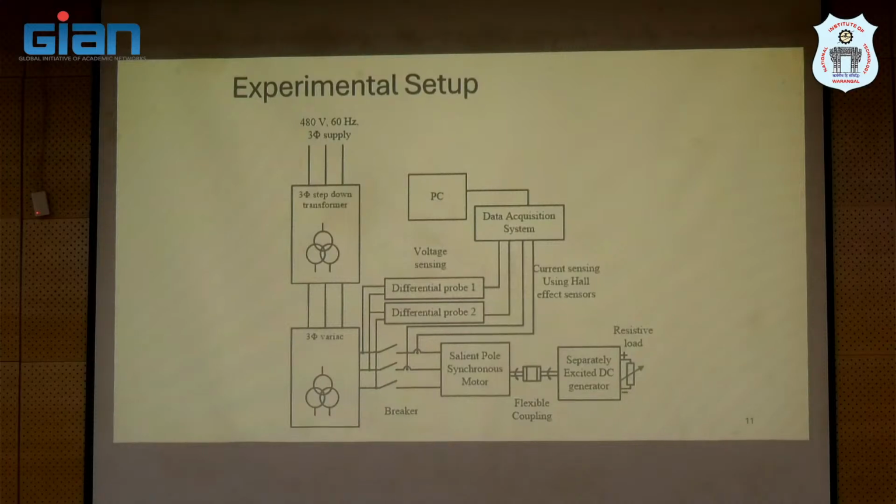So this is just because my lab power supplies were not matching, so I had to do this arrangement. Otherwise, if you had a power supply that matches the machine's rating, then you just need a variac to control the startup transients. And if you are using an inverter, you can easily implement startup transient control in the inverter itself. But most of us would prefer to use a variac because it gives you an extra layer of protection.